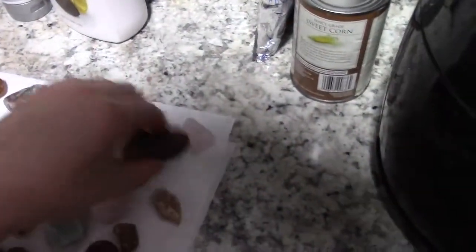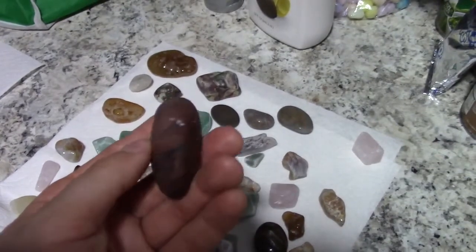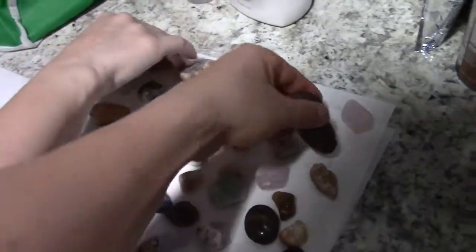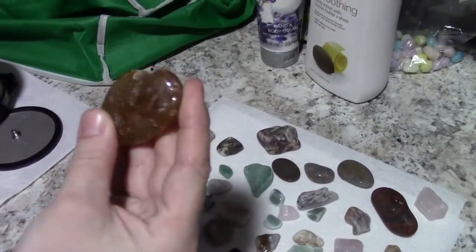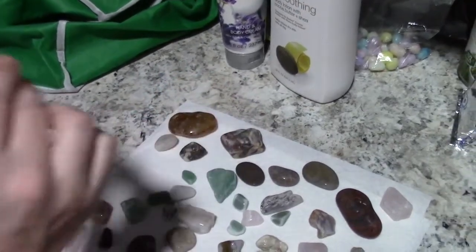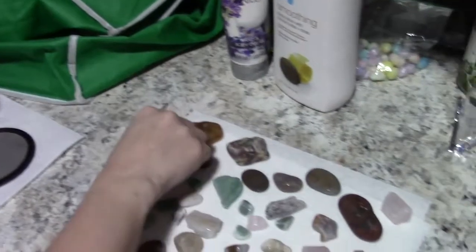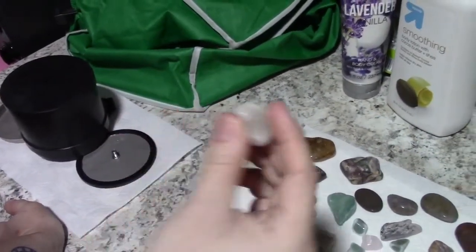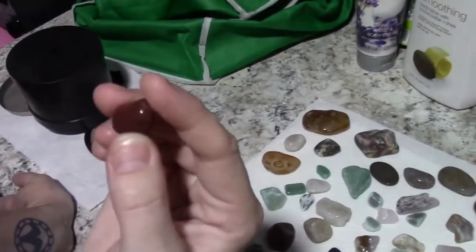Another one of my favorites over here did not make it. This one is still dull, not very shiny at all. So that one's going to have to go back through. This one ended up being, for the most part, shiny. Yeah, that one looks pretty nice. And same with this one. Very nice. This one would end up being dull. It tried to get shiny, but it ended up dull. Yep. This one's nice and shiny. Yeah, that one came out really nice.